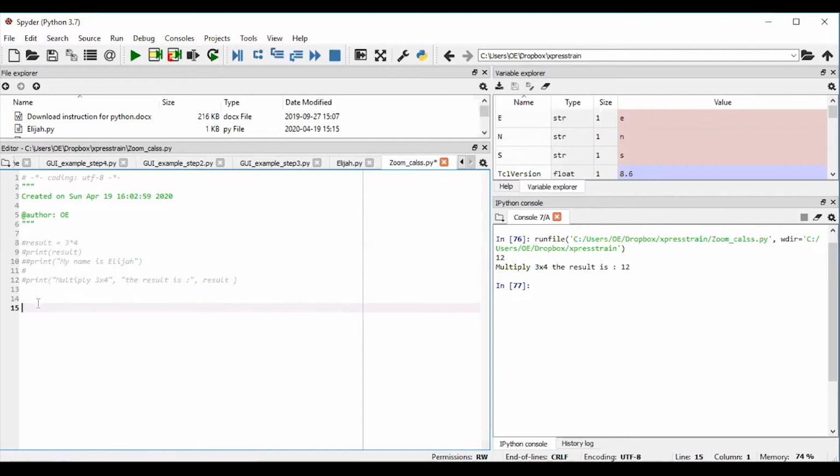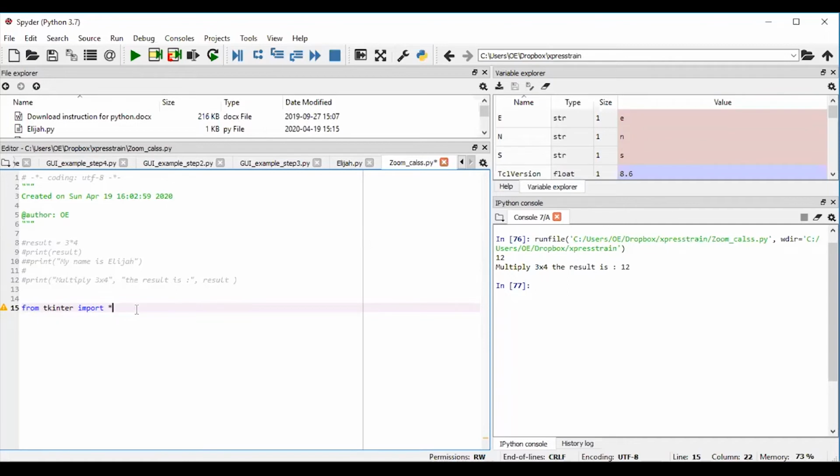So let's start with our graphic user interface design. First, I need to import my library. Very important. You need to type in this code: from Tkinter import, then asterisk. This is the syntax to import this library. Like I said, we have different libraries that can be used for designing your graphic user interface, but for this class, we're going to be using Tkinter. So first thing you need to do is to import it.